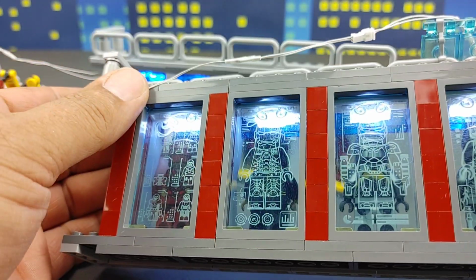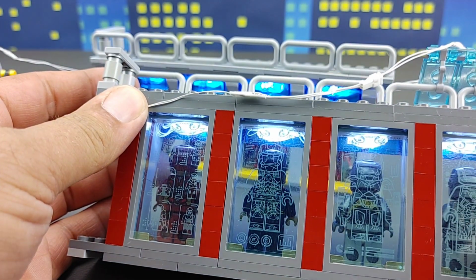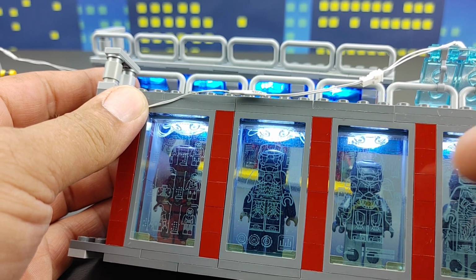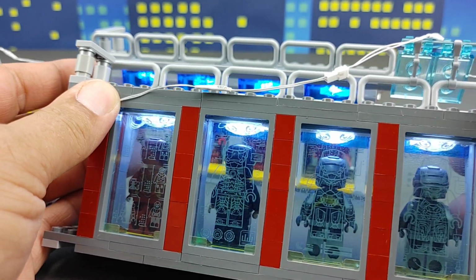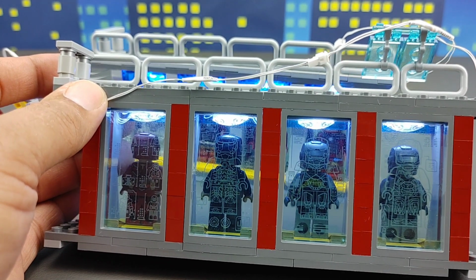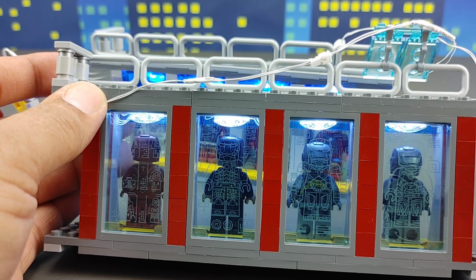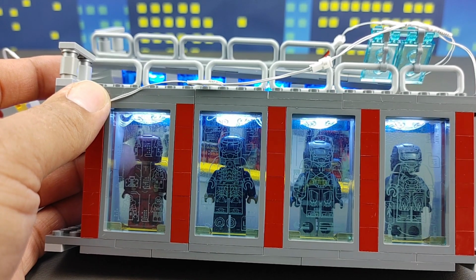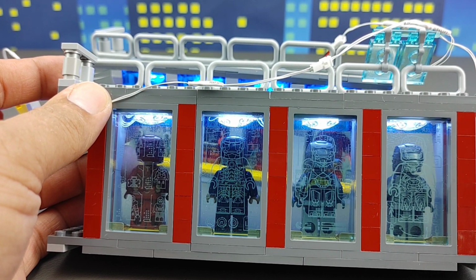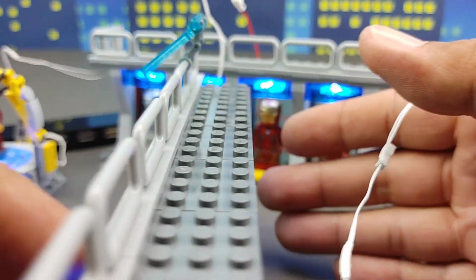Once this is placed inside the building, because I have the stickered window pieces as well behind each one of the figures, you'll still be able to clearly see all those as well, which is something that was important to me because I don't want the build to just be decorative on the inside of the building. I do want there to be some decoration when you're looking at the building from the outside as well. Even though you're really not going to see a lot of these interior details unless I'm showing them to you, I still want them to be present and known and visible.